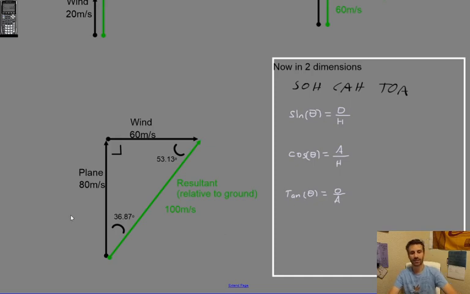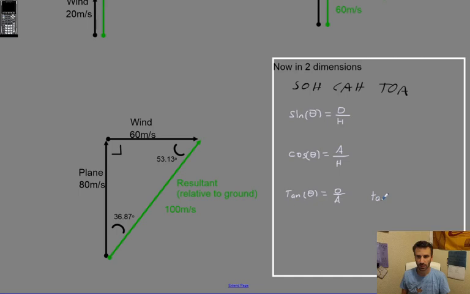As an example, since this was my original data, let's start with the 60 and the 80 for the opposite and adjacent sides respectively. If I want to figure out the angle, I know that the tangent of the angle is equal to the length of the opposite side over the adjacent side. So that's going to be 60 over 80. To figure out the angle though, we take the inverse tangent of each side, and it will look like this as a result.